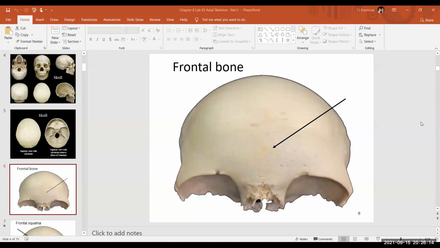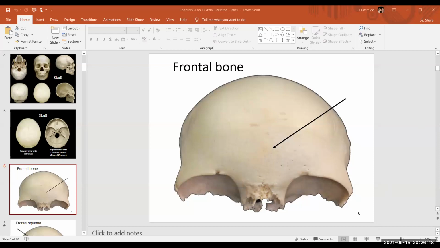Let's pull out the atlas here. All right, let's do it. We're going to start off with the skull here. We're going to go through some structures, and then we'll call it quits for the night.